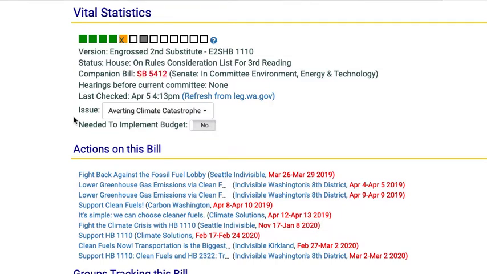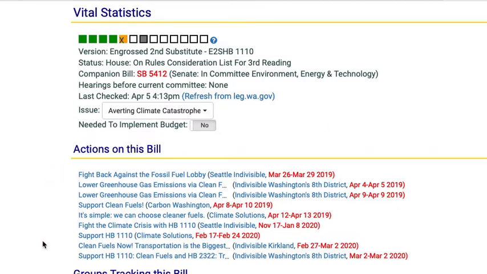And one interesting thing about bill information is you get to tell TAN what the issue is for a bill, what it's about. And this plays in later on in the automatic generation of calls to action. Furthermore, Take Action Network is always trying to figure out if a bill is dead, so it needs this extra bit called the NTIB, needed to implement. If you're not wonky enough to know what that is, you don't need to know what that is.